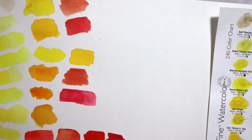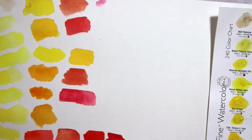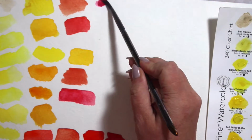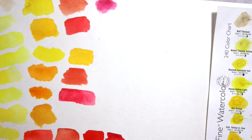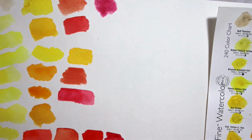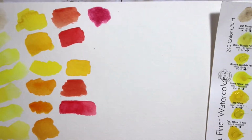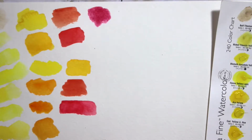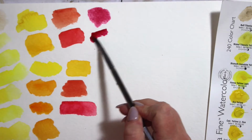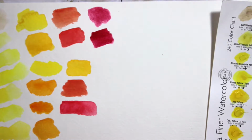Okay, next we have Rhodonite Genuine. Now these start to get a little more transparent, and I believe the genuine means they have genuine gemstone pigments. I could maybe have made that up. It starts to get more in the cooler pinkish reds. And then we have Carmine. Some beautiful magenta. So they're starting to get cooler.